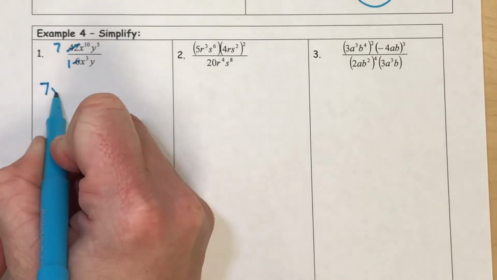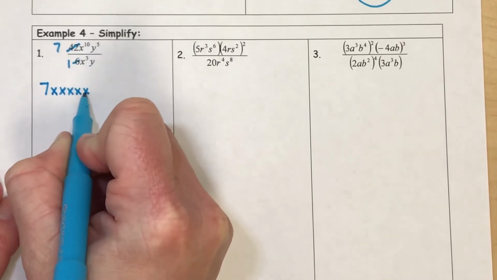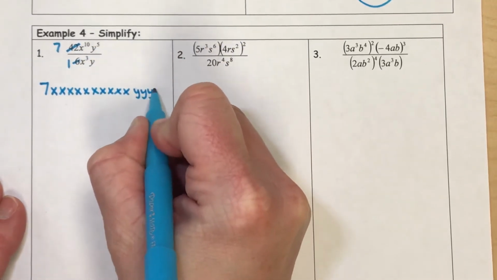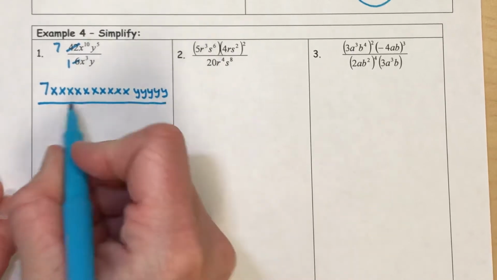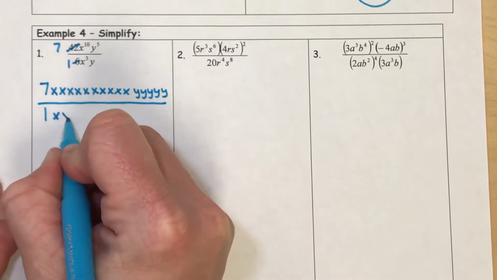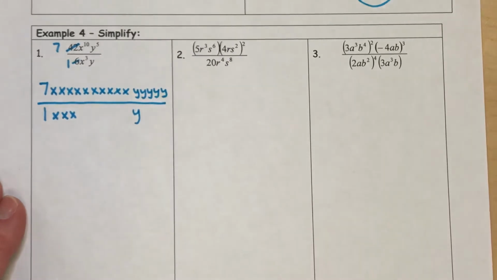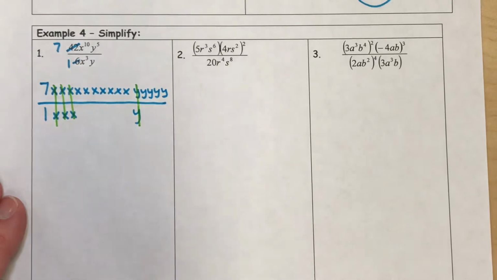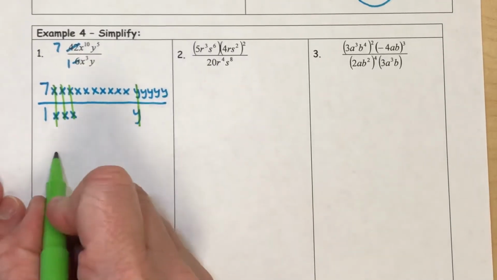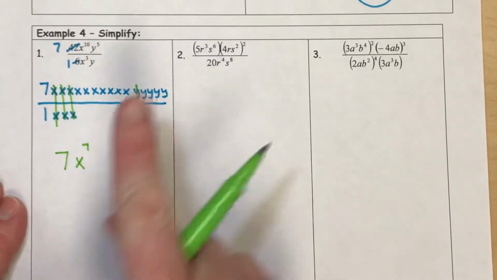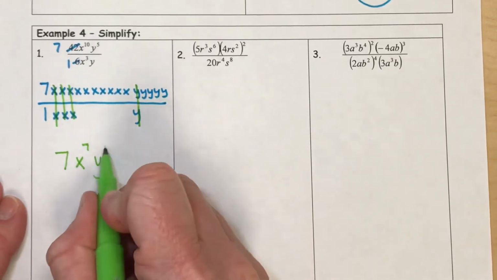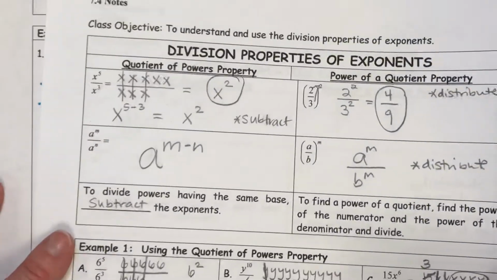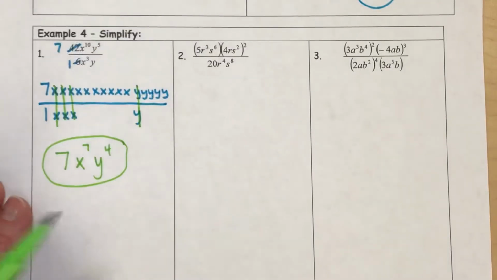Because x to the 10th would be 1, 2, 3, 4, 5, 6, 7, 8, 9, 10 x's. Y to the 5th would be 5 y's. So instead of having to expand this every time, it's much quicker, if you knew the rule, to subtract your powers. So if I cancel the 3 that are alike, then I have 7 x's left over, so x to the 7th. And then I have 4 y's left over, so y to the 4th. But if you knew the rule, if you just subtract your power, which is what we did on this page over here, it would save you some time.